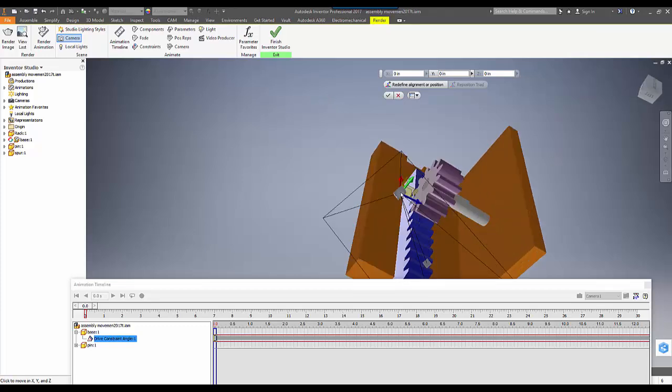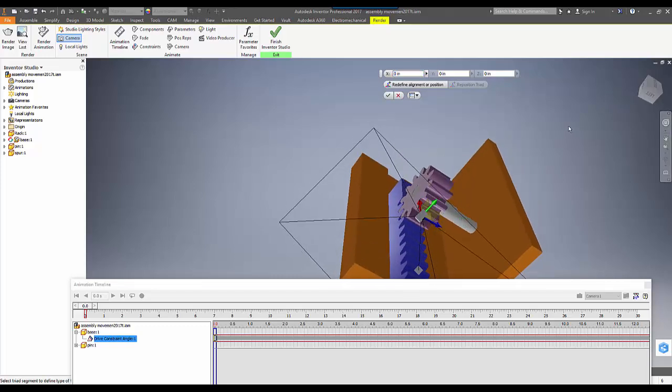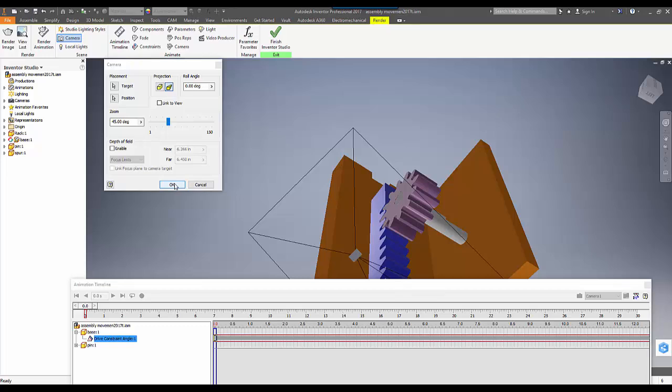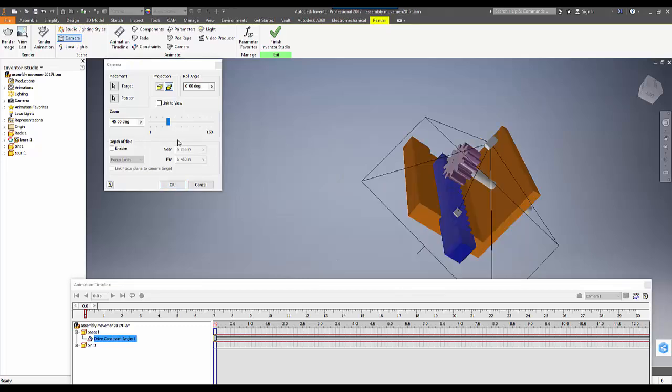All right, so that's actually going to be pretty interesting. And slide this out a little bit farther. And slide this back. Oh, we don't need to rotate. Perfect. I think that's going to be a good view angle from here. So it's going to be kind of more of a zoom angle. All right, I like it. We'll choose OK. And we'll choose OK again. We can control the field of view, which is kind of like the zoom, how close we're going to be. And that's going to be a little bit more magnified. So it's going to be about a 34-degree angle.